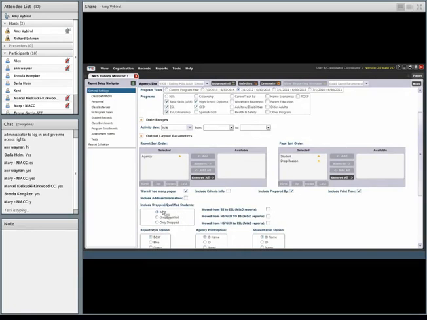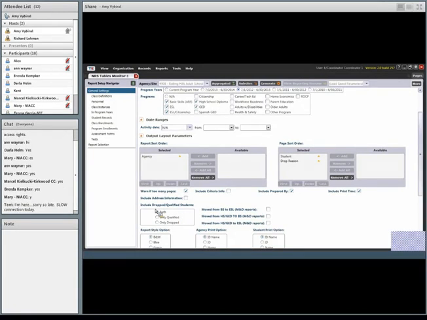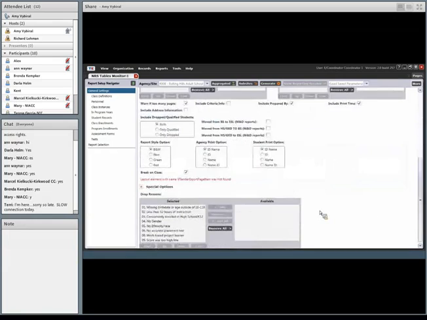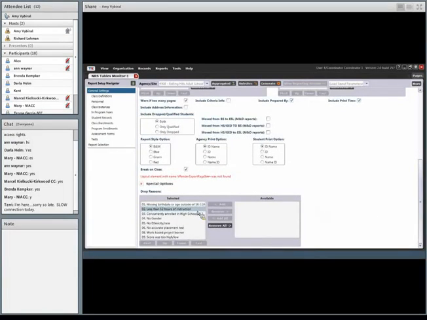We're going to include both dropped and qualified students, because we want to get an accurate reflection of everyone who walked through the door that day. So if they were dropped because they didn't have a date of birth, they will still be listed on this table as long as the defaults remain the same. We're not going to exclude anyone for a drop reason. Again, we want the total number who walked through the door.